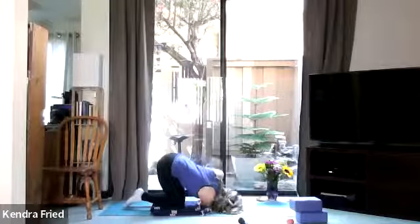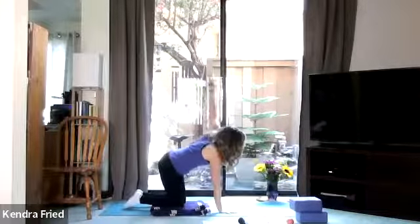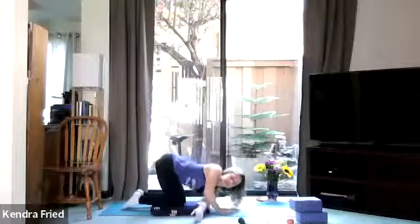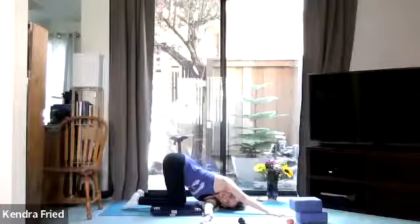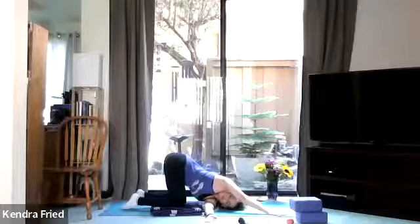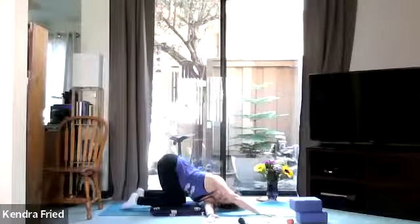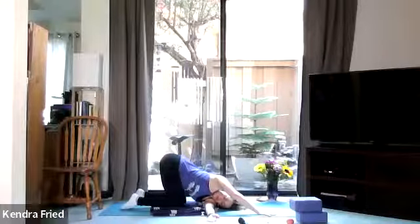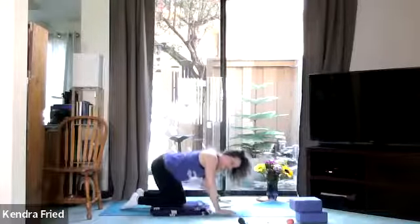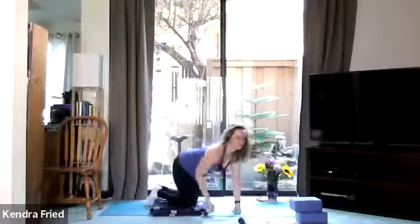Go ahead and bring your left hand back underneath you so that you can come back to tabletop. Lift your left arm to the sky to prepare, and then exhale and scoop your arm underneath. So now you're rotating, looking over to under the right arm. And now bring your right arm under you. We're coming back to tabletop. Okay, and you can sit back just to take a look at what's coming next.